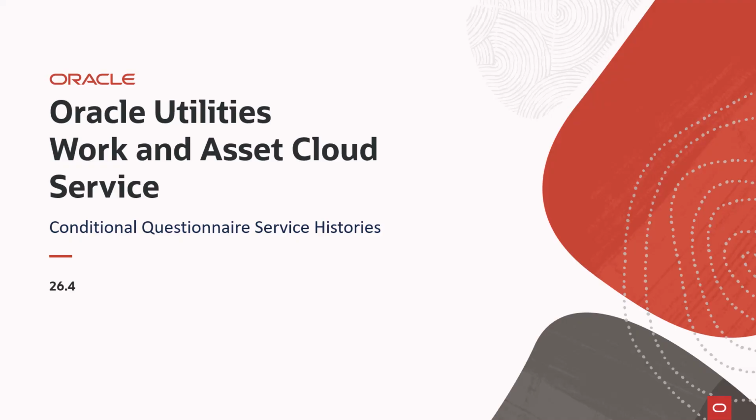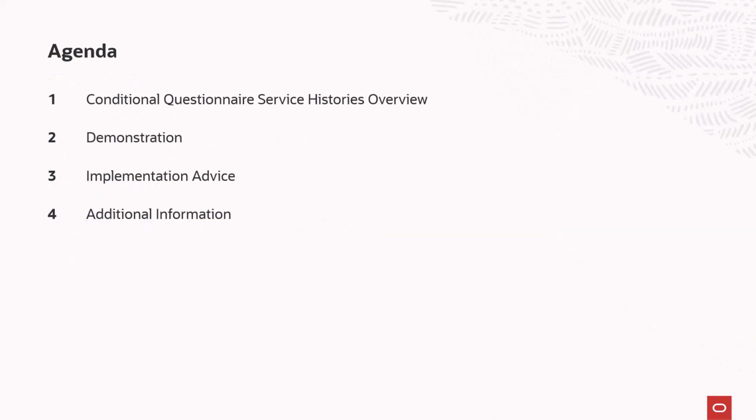In this session, we'll talk about this new feature and how it can impact your business. I will give you an overview of Conditional Questionnaire Service Histories, followed by more detail to explain how you would use it and the benefits to your business. Then we'll walk through a demonstration. Finally, we'll explain what you need to consider when implementing this product in your business and provide you with some additional resources.